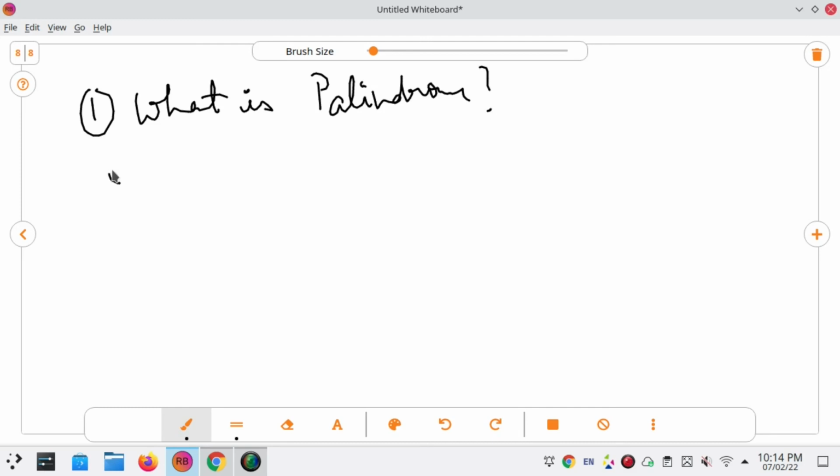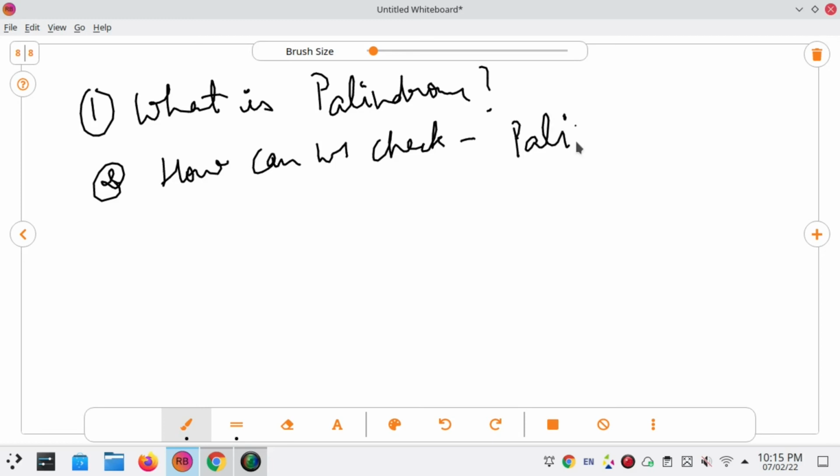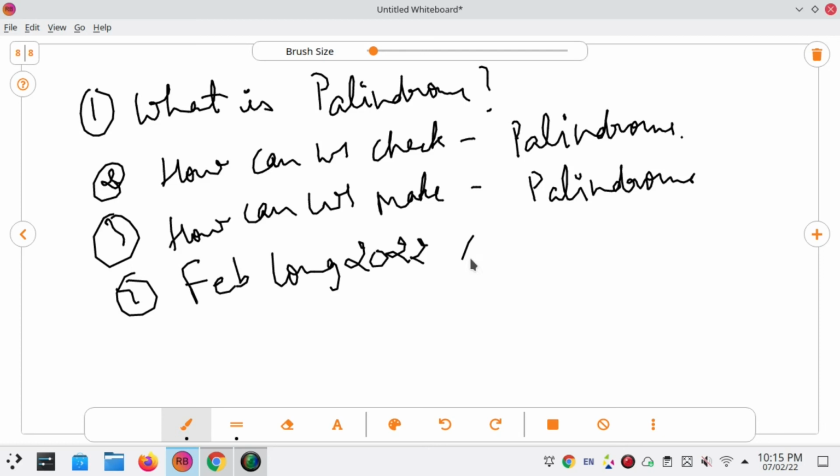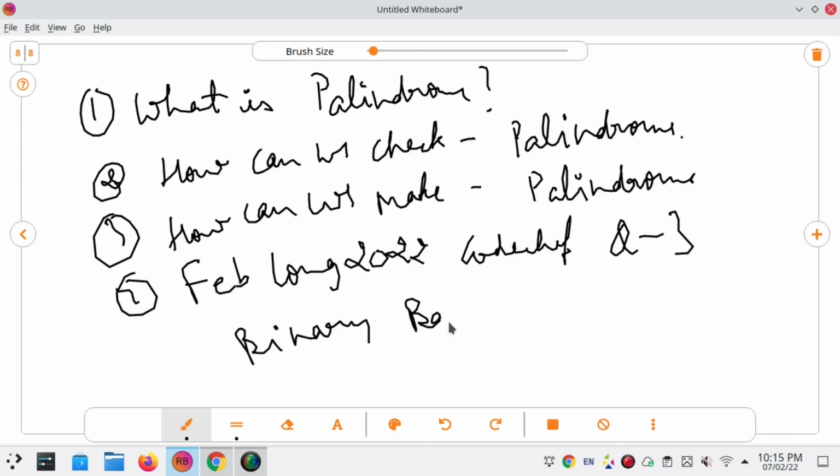What is a palindrome, how we can check if it is a palindrome, and how we can make a string a palindrome. This was Feb Long 2022 CodeChef, question three, Binary Basic problem.